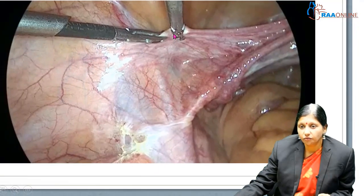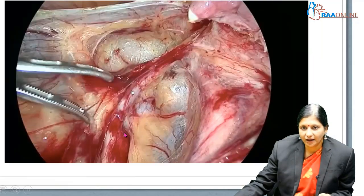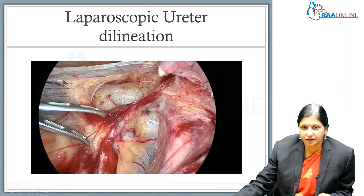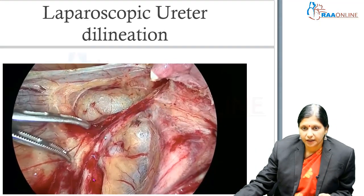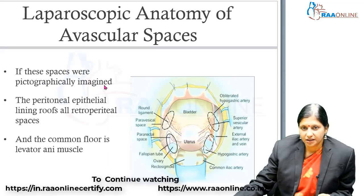This is the approach on the lateral pelvic wall. We are dissecting the round ligament here, and this is the infundibulopelvic ligament. If we dissect the infundibulopelvic ligament, on the medial leaf we should be able to see the ureter, and we should also be able to access the structures on the lateral pelvic wall through the opening of the lateral pelvic peritoneum. Having dissected that, we cut the round ligament here, and the ureter is seen on the medial leaf after opening the peritoneum.